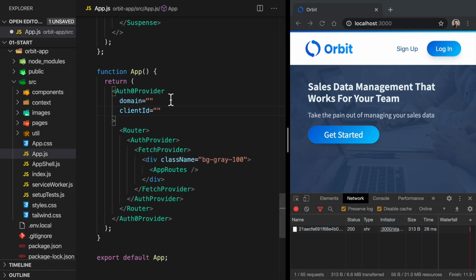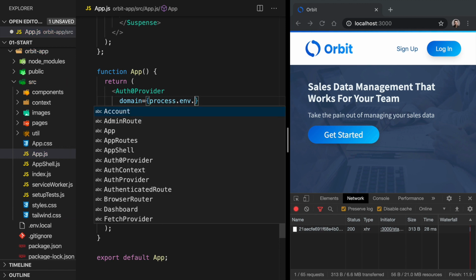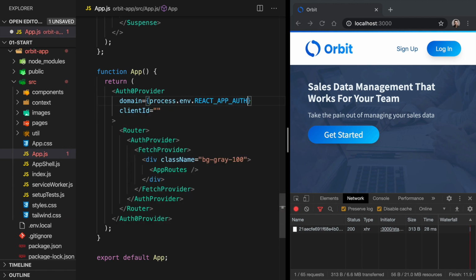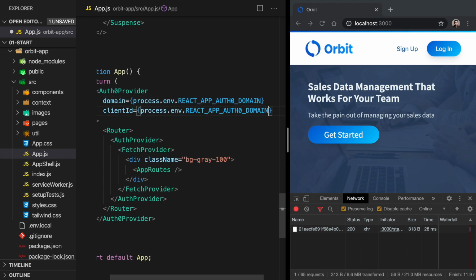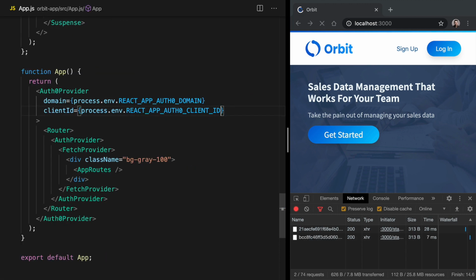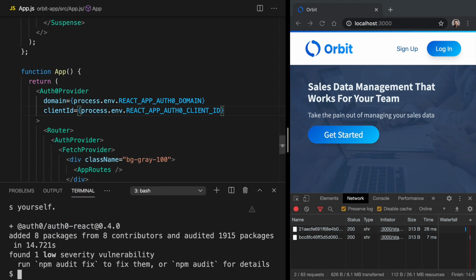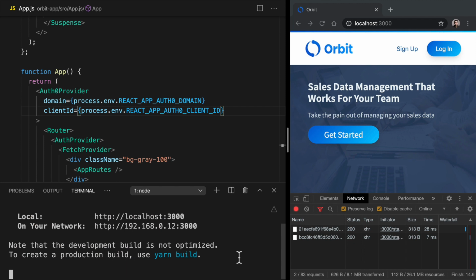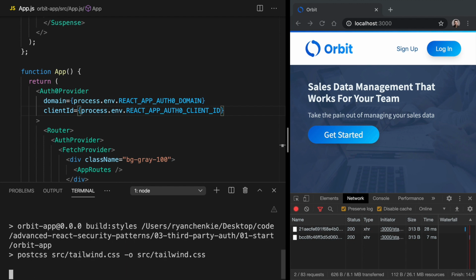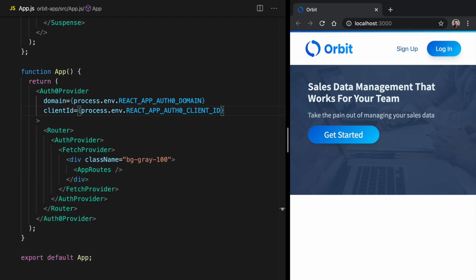And going back to App.js, we can now put in process.env.REACT_APP_AUTH0_DOMAIN. And then just the same thing for the client ID. We'll replace domain with client ID. So let's save that, and we'll actually restart the application just to make sure we've got everything running with the latest environment file. So opening up the terminal, we can get rid of where we just installed Auth0, and we can go back to our React app. Let's kill that process, and we'll do npm start. So it looks like we're all good to go. The next thing we'll do is we'll get this login button sending our users over to Auth0 to authenticate.